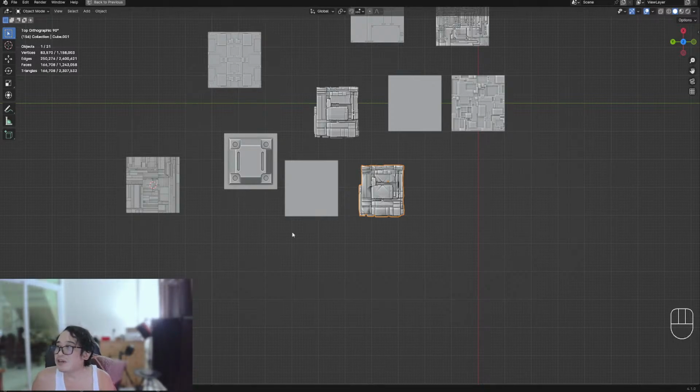The only way to be accurate is to actually go to a place and scan it with photogrammetry. You take a bunch of pictures of the surface, then create a 3D scan of it using Meshroom or other software.